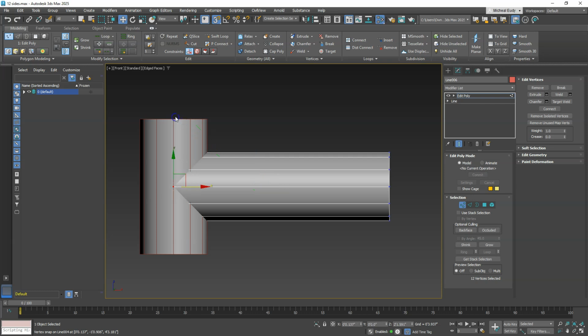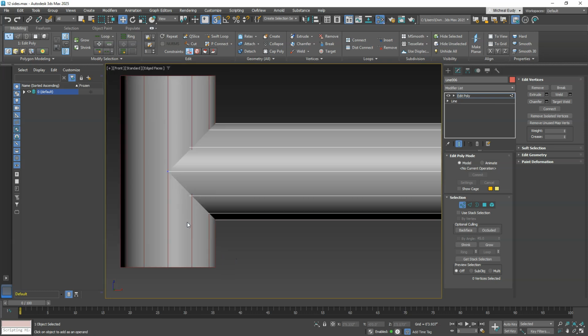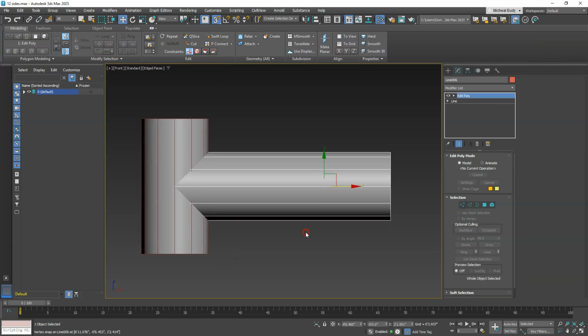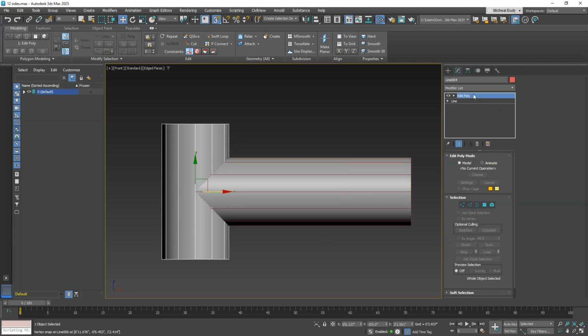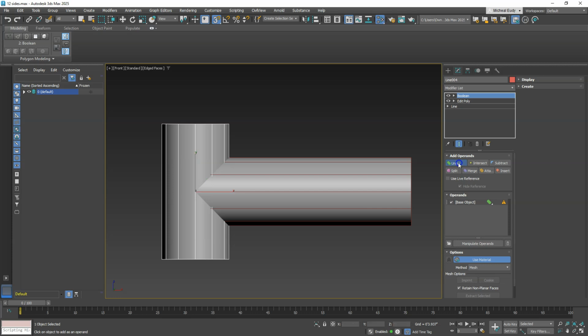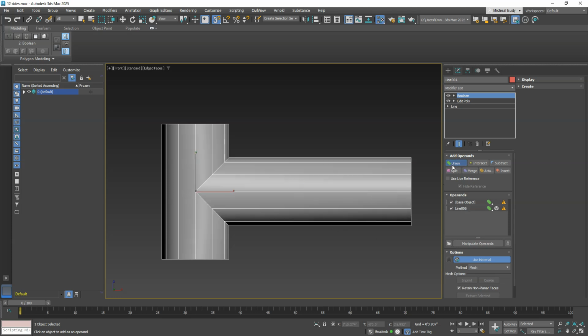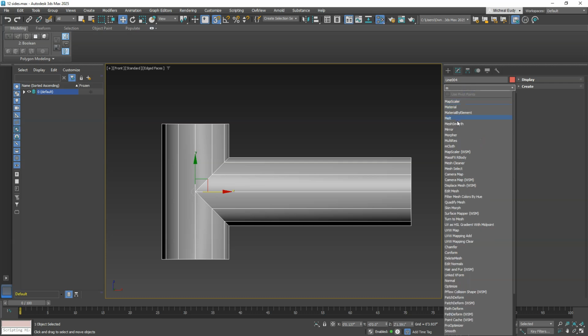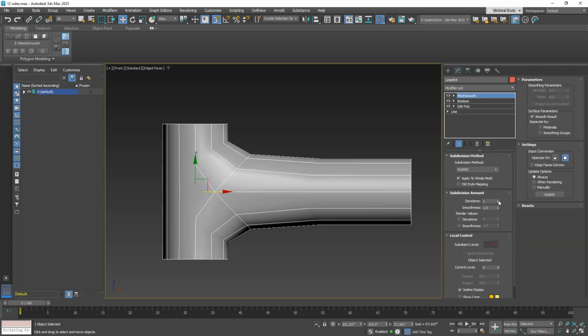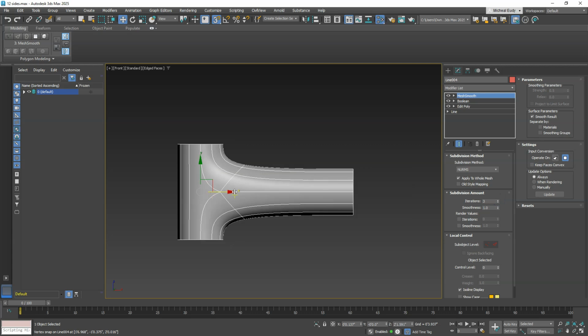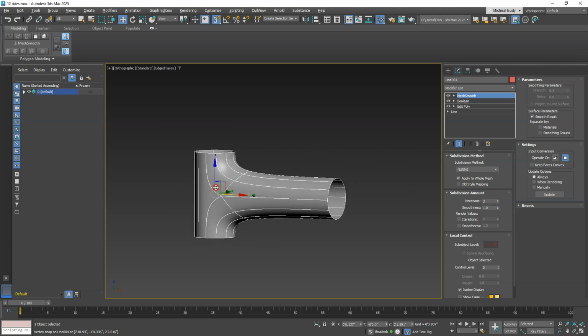That means those vertices will then align with this vertex. So now I can do that Boolean method, and then put my subdivision on there. And no problem.